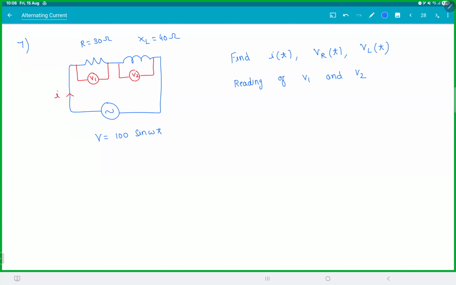That is the story every time. Get the resistance in complex form, convert that into phasor. Convert the voltage into phasor. Ohm's law. You want I is equal to V by Z. Just think, we don't call it resistance anymore. We call it impedance. Impedance is a combination of resistance and reactance. R is resistance. For inductors and capacitors, we call it reactance. If you combine them, we call it impedance.